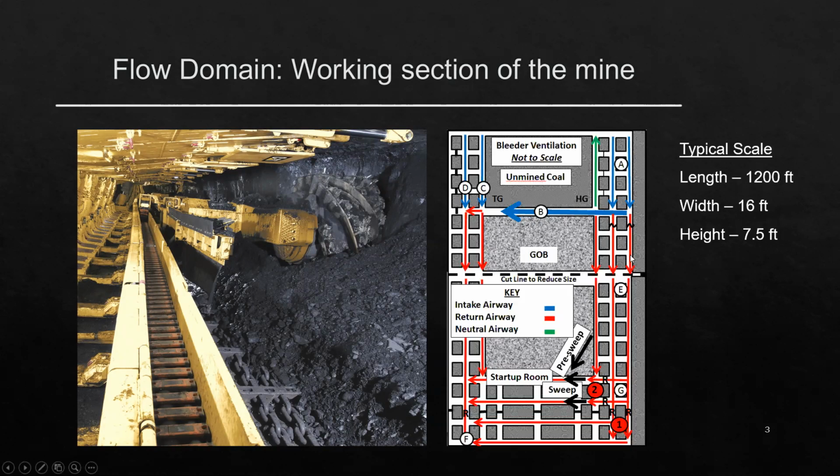And then on the right here is the top view of the working section, and this depicts the ventilation plan. So this big blue arrow is really what you're seeing in the left picture. The head gate is where the air enters, and the tailgate is where it exits. And that picture I just showed in the previous slide was of a big ventilation fan. That's what pulls the air in from above ground to supply this longwall, and that could go upwards of three quarters of a mile all the way underground. So it's pulling in hundreds of thousands of CFM to meet this.